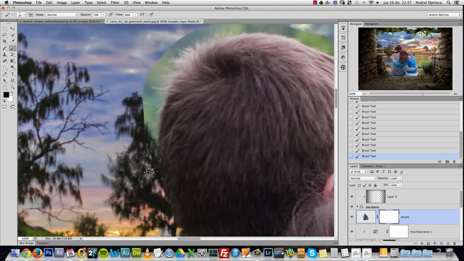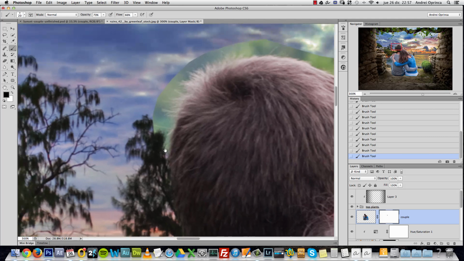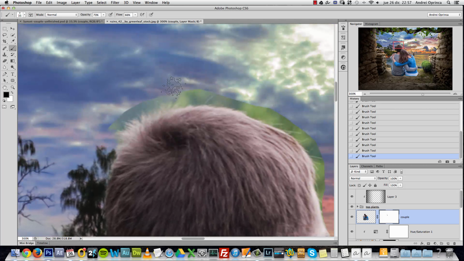You can see the original background is green, and if your new background is green as well, the masking is a lot easier because you don't need to pay as much attention. I don't really care too much about these individual hairs, so I will mask them. See that? A few passes and you can mask it really easily.